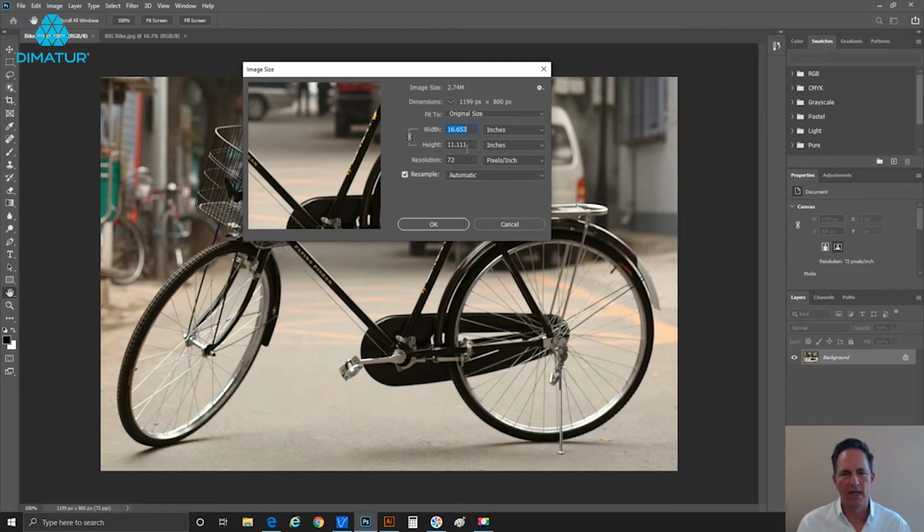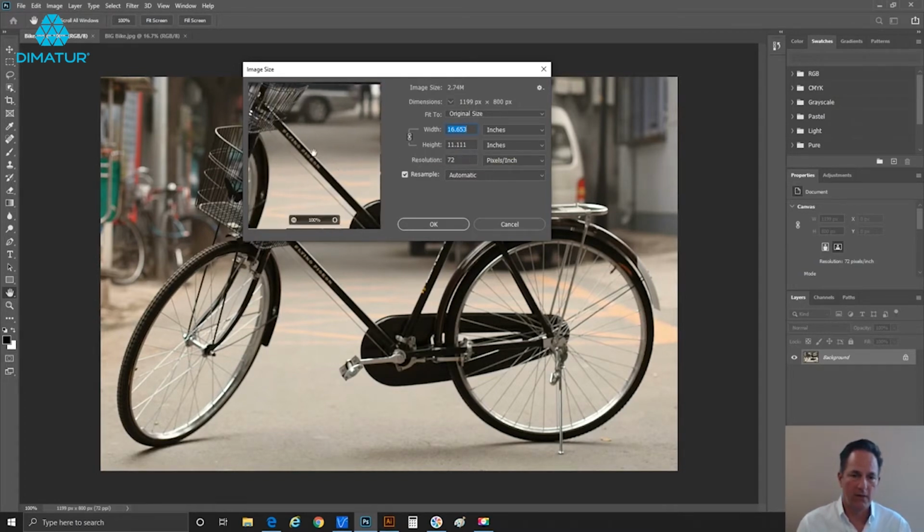We can interpolate, and I won't go into the details of that, but we can basically say we want to create new data from what we have and grow it and try to do it the best we can. If you choose to do that, you can. I warn you that if you look around this image already, without even blowing it up, the text along the down tube here where it says flying pigeon, I can barely make that out because it's already fuzzy. That's just going to get worse.